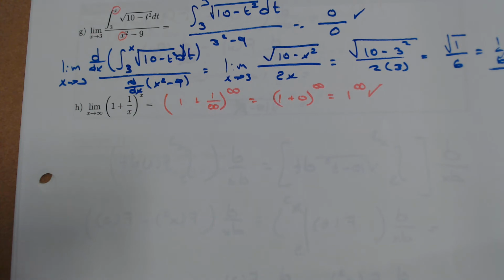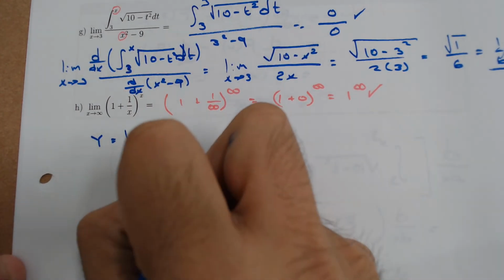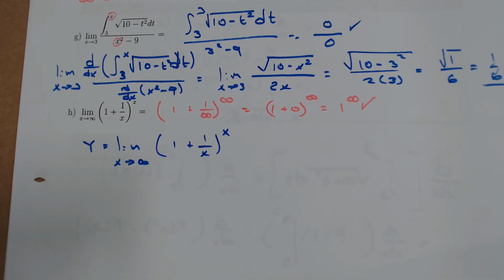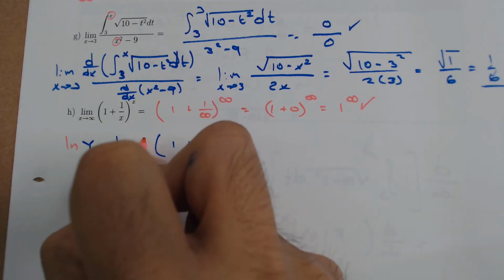What we're going to do, well, this limit, whatever that is, will be some number y. So set this limit equal to y. Okay? We have a lot of algebraic tools to do some arrangements here. In particular, we have some of the properties of logarithms. Recall that those powers can become coefficients. So in the first place, let's take ln of both sides.